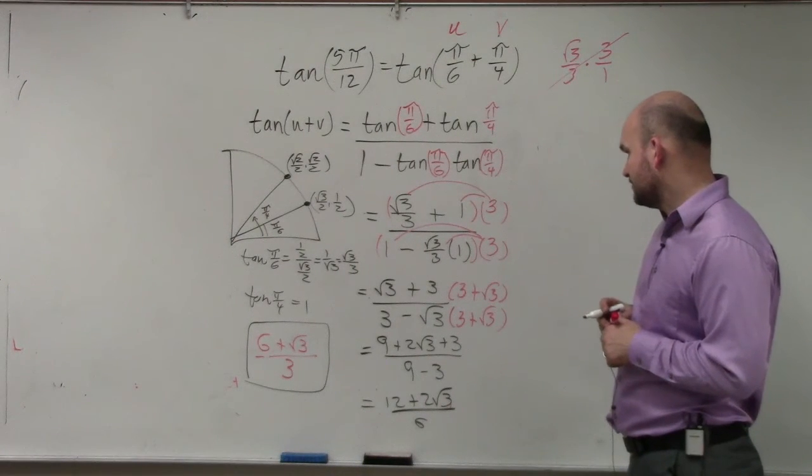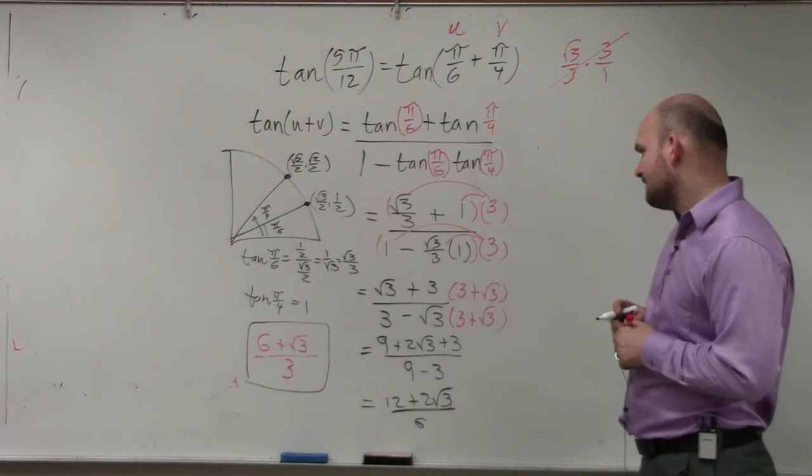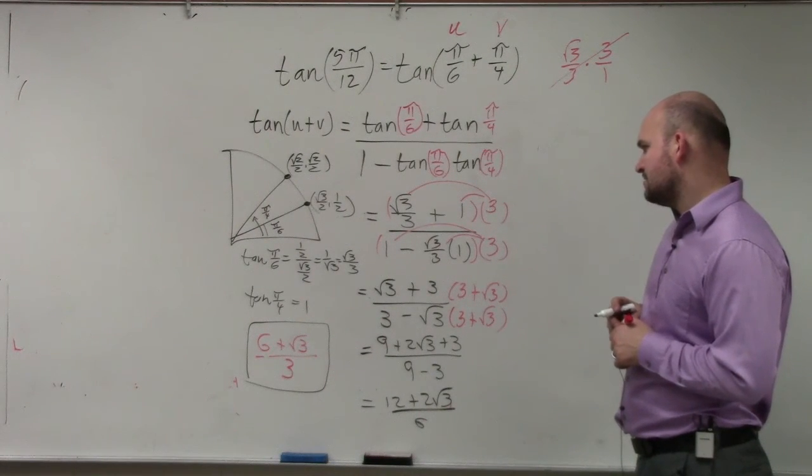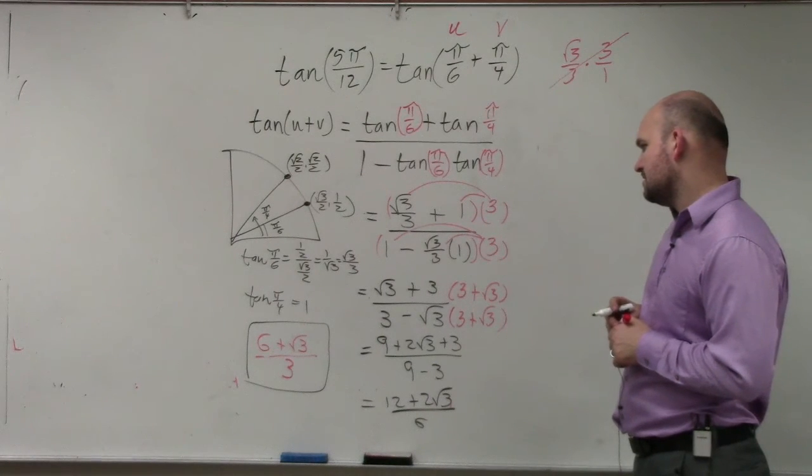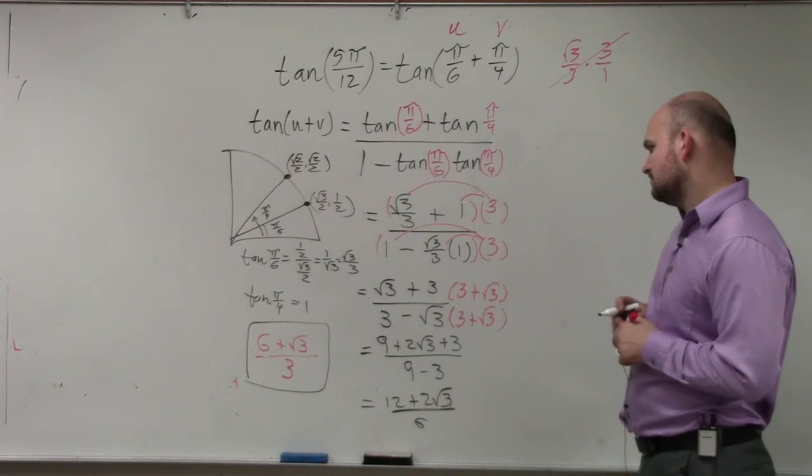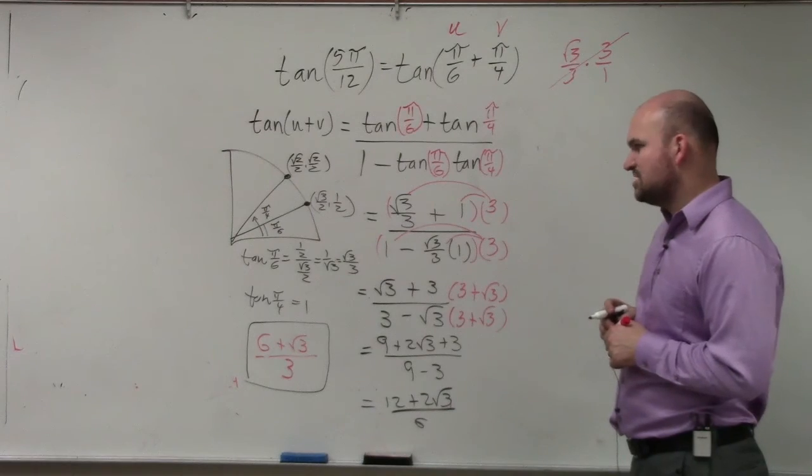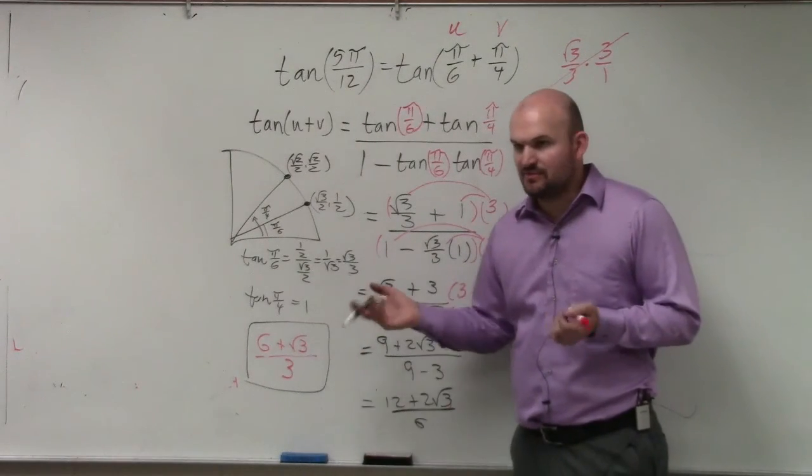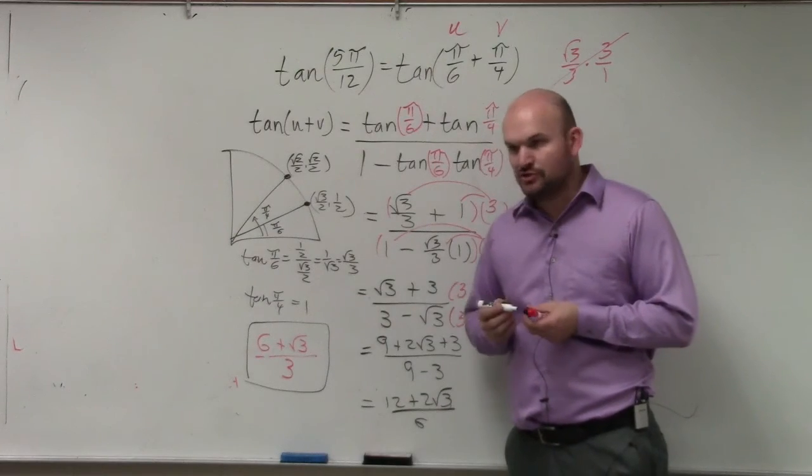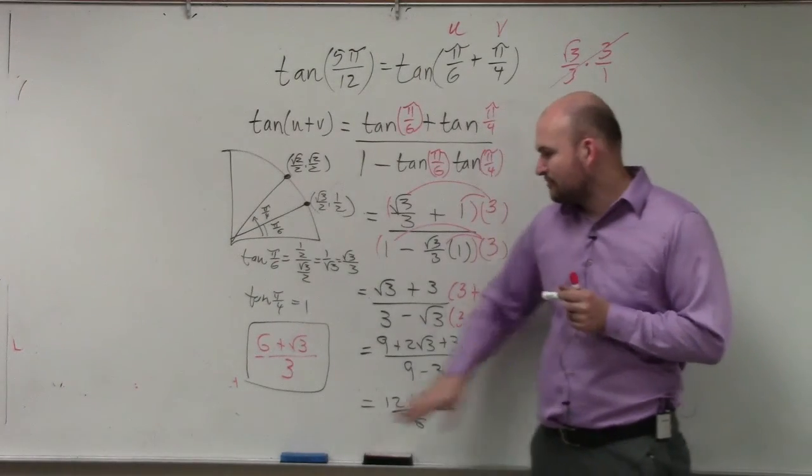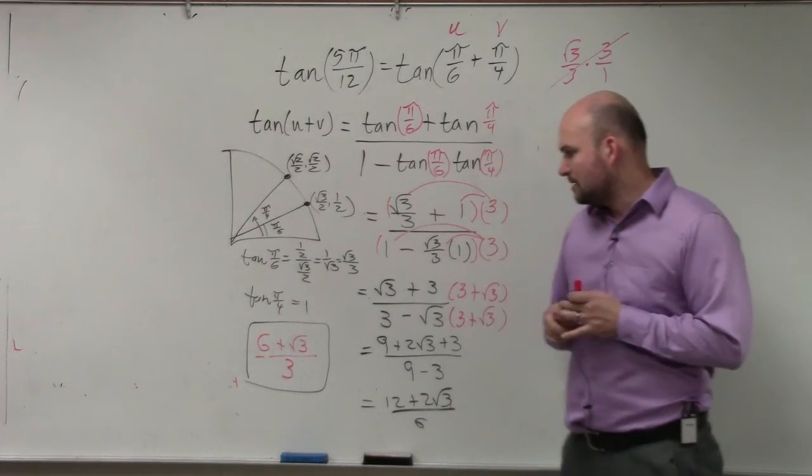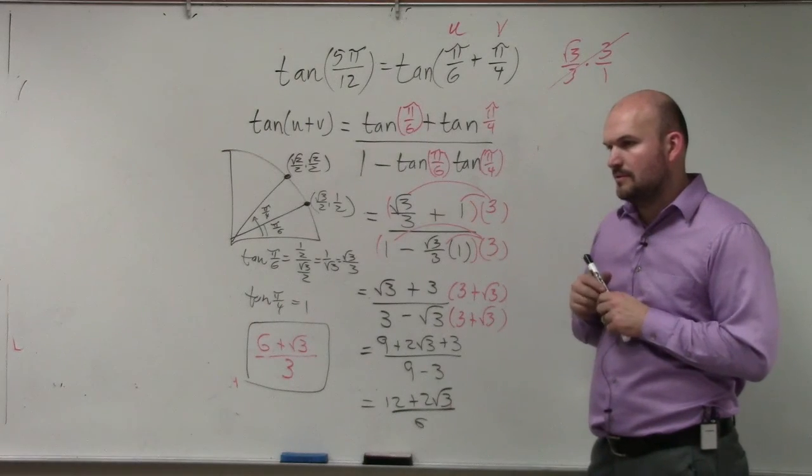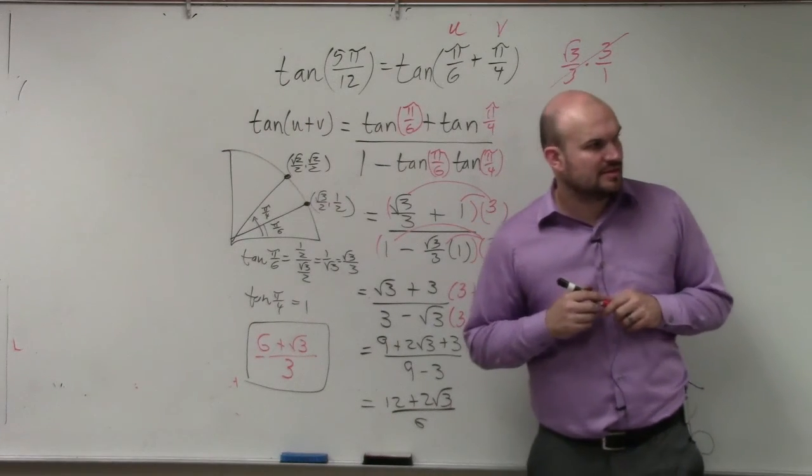I'm just checking my work. Should it be better for it to be broken up to 2 plus square root of 3? Doesn't matter. I mean, this would be technically a simplified version. But yes, you could write it as 2 plus square root of 3 over 3. I would prefer you have it written like this. That's how Adina would write it, so that's what I would do.